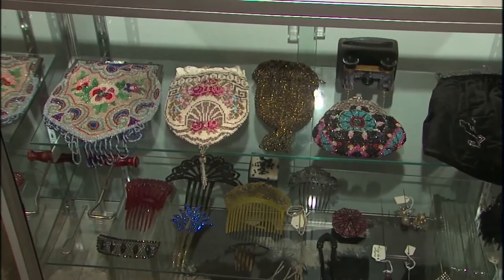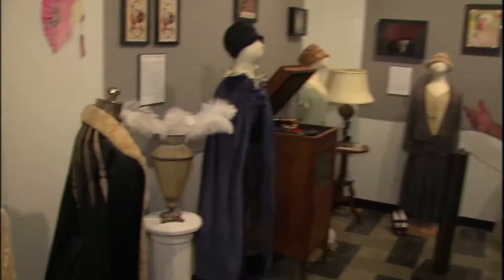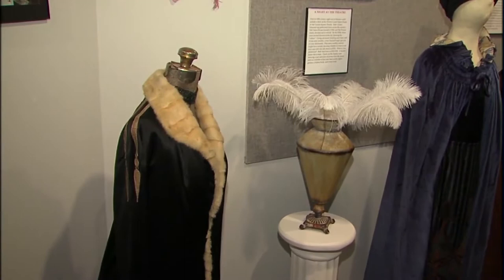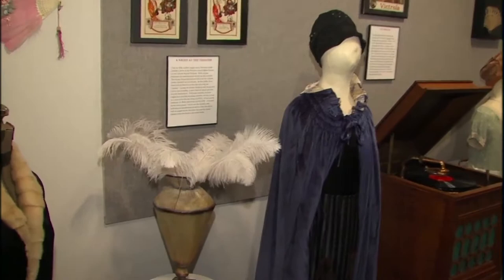Well, let's take a walk around the corner here and take a look, because this would have been the period when Prohibition, of course, occurred. And we always have heard of speakeasies and the flapper dresses that the ladies would wear, and it was no different in Decatur, was it? No. We had crime in the 20s and 30s. We had all that going on, and speakeasies, like you said.